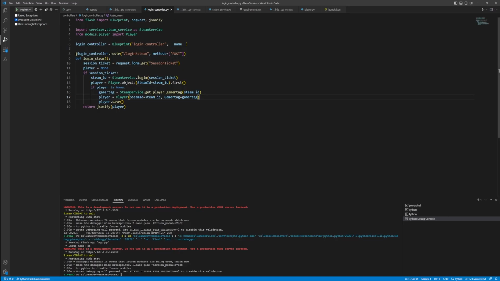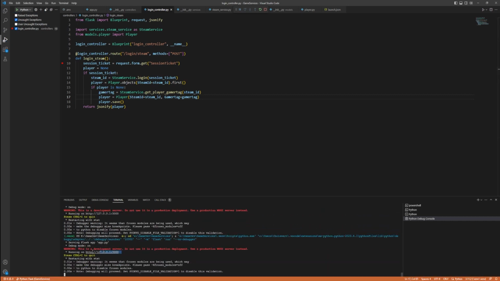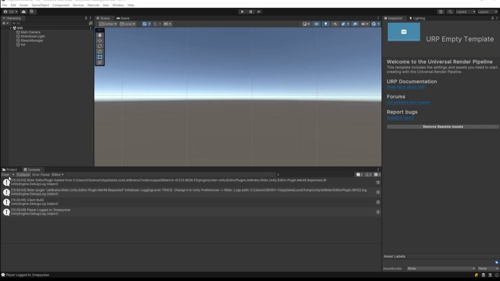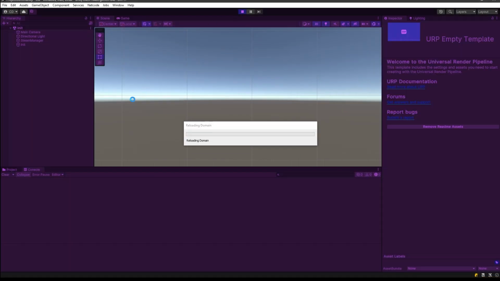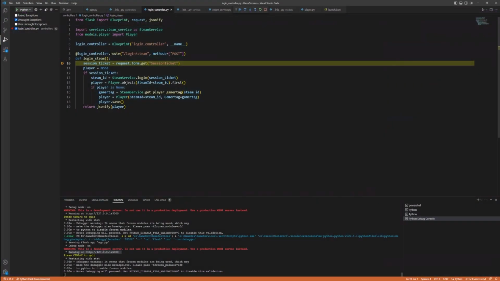Now in our Visual Studio Code, now that we fixed all the little typos that I did, we can go into the run debug. First, let's put a breakpoint here, so that it breaks and we can go through line by line, and we can start it. It should start on our usual port. So now we're going to go into Unity right here. Clear the console and start that. So that's gonna do our usual flow. It's gonna detect that we're a client, and it's gonna move us to the main menu, and the main menu is gonna call the backend. And there it is, the backend's right here.